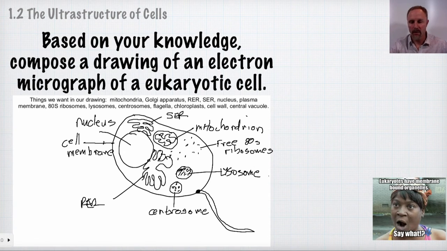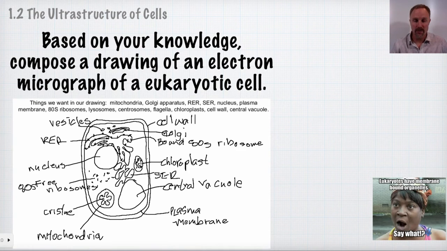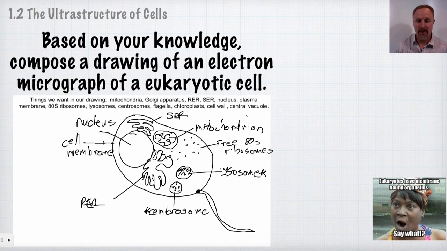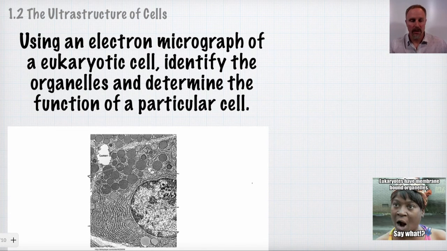Now we've got the lysosomes and the centrosome, and these two are very important in knowing the difference between a plant and an animal cell. These two are found in the animal cells, whereas if we back up over here, we've got the cell wall, the chloroplast, and the central vacuole. Those are important in knowing the difference. So in the plant cell, we have a cell wall, a chloroplast, and a central vacuole that are unique to the plant cell. And with the animal cell, we have the centrosome and the lysosome, and these are unique to the animal cells.